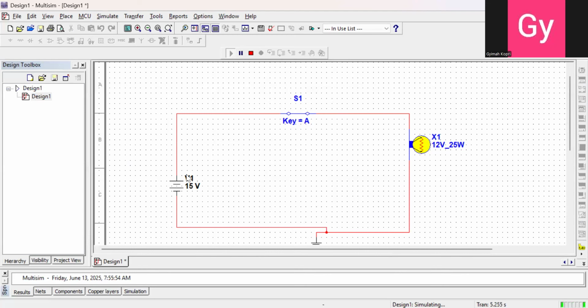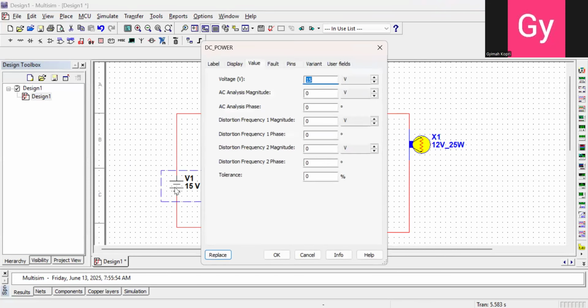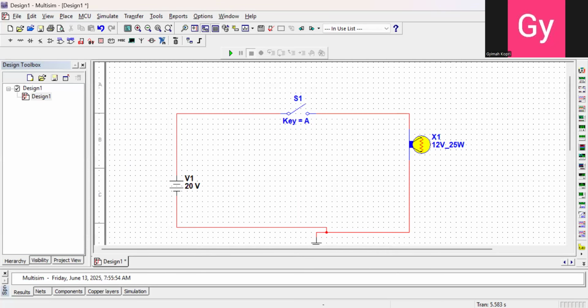Let's continue to increase this battery and see what will happen to the bulb. Maybe at the first design, when you started, you made this one 20 volts. So let me try 20 volts too and see what will happen in the initial stage. So let's send it to simulation mode, then we switch it on. I don't know whether you realize what happened here. When I try to switch on, try and watch it. I'm going to do something. So let's take it back to design mode, send it back to simulation mode. But let's just be watching this whilst I click on this.